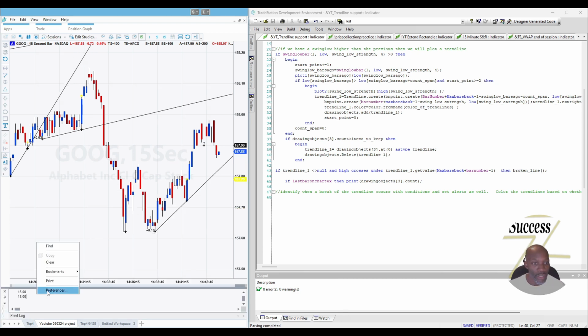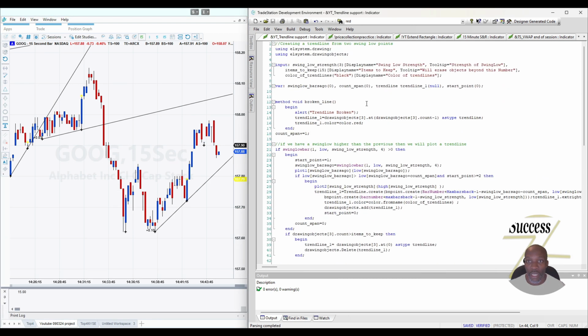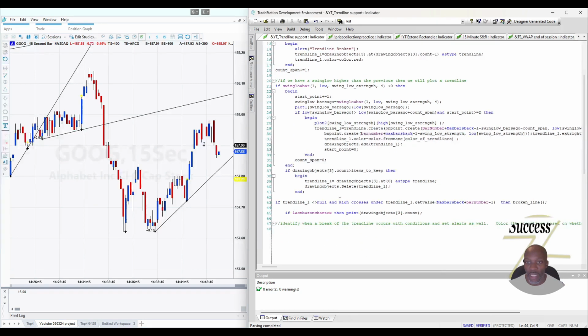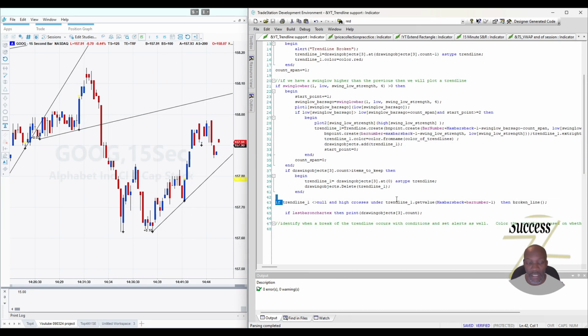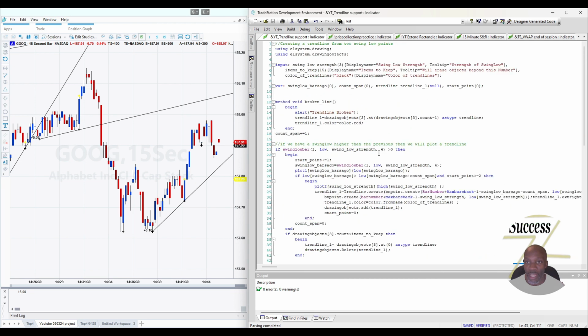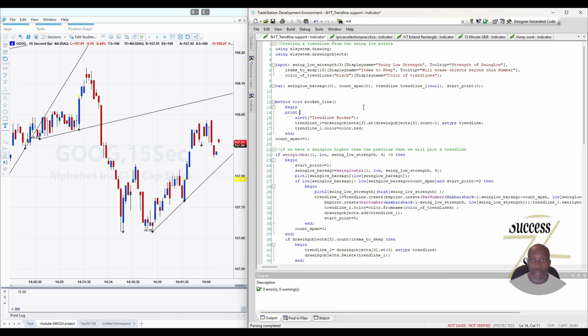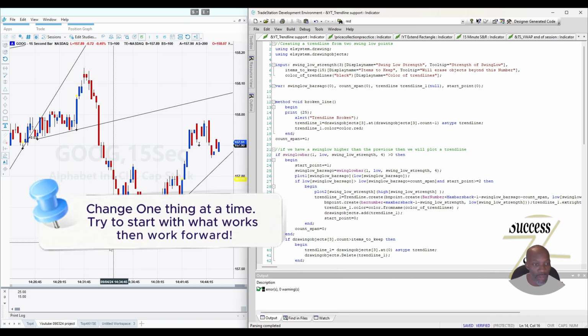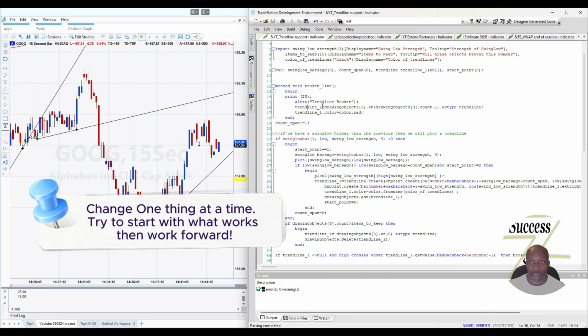Let's check our prints. We're going to clear the print log, and we're just going to make sure that we are actually getting this to fire off, because we have to come into the broken line method in order to do anything. So when we come into the broken line method, let's print 25. You're just going to print the number 25. All right, so you see here we did get some prints of the number 25, so we are coming into the method. However, we're not changing the color of the trend line.